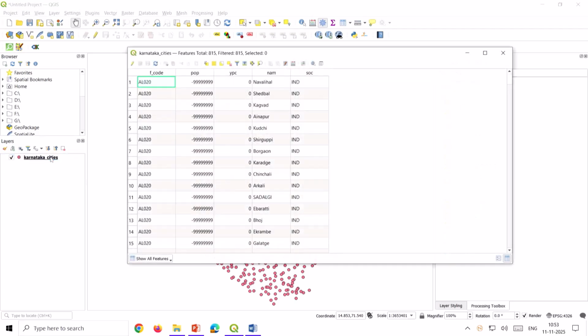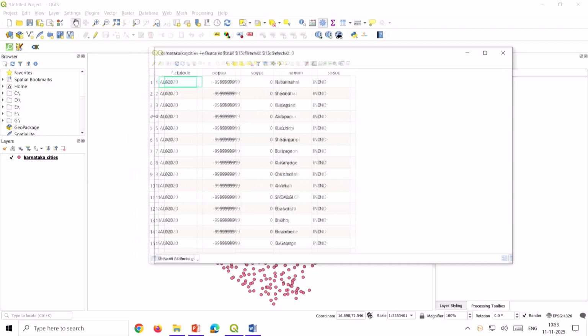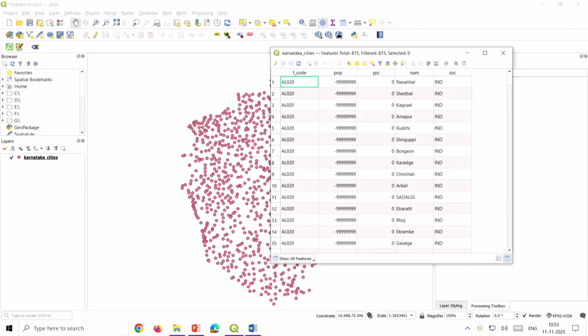If you click on the name of the layer and press F6, function 6 on your keyboard, you will automatically see the attribute table.